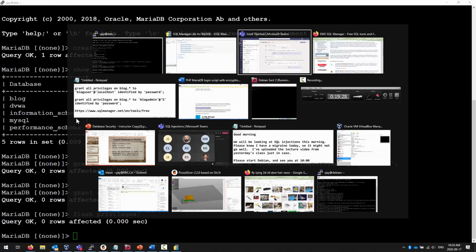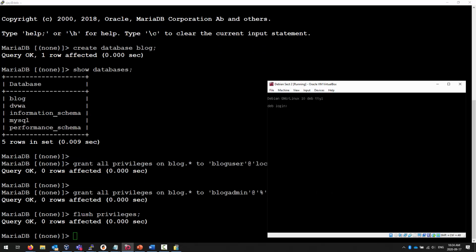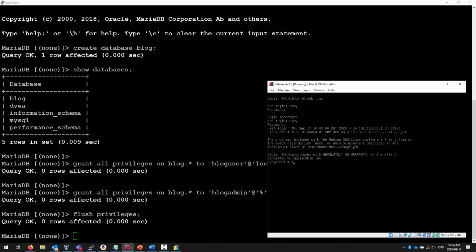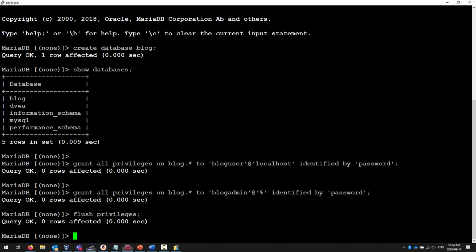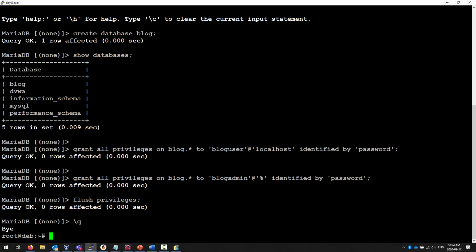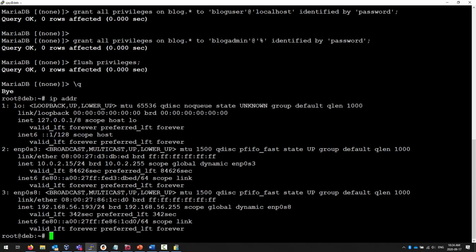Okay? I don't know what mine are. I think they're 192. Let's just verify. No, it's not generic, it's password. Yeah, my IP address is 193, so it's good that I verified. If you're inside of this tool, you can exit out with the \q. That allows you to exit out, and I could have just as easily verified my IP address here. I probably should have done that.